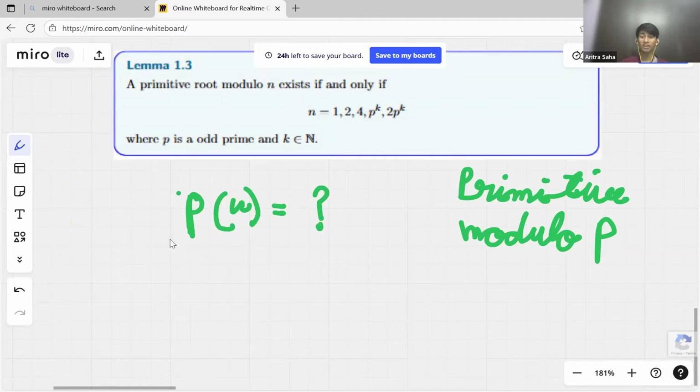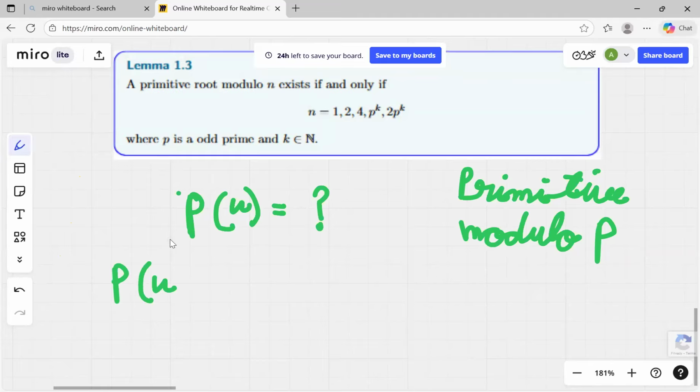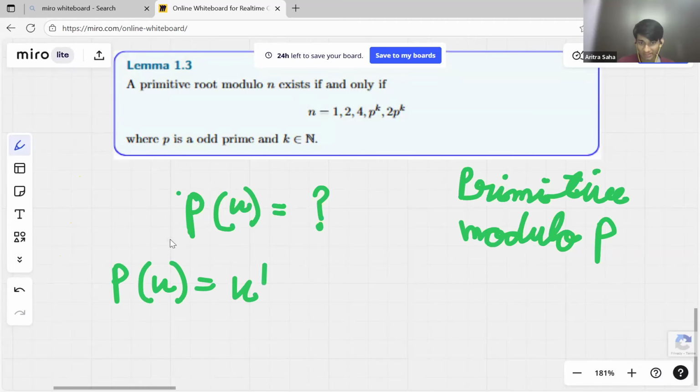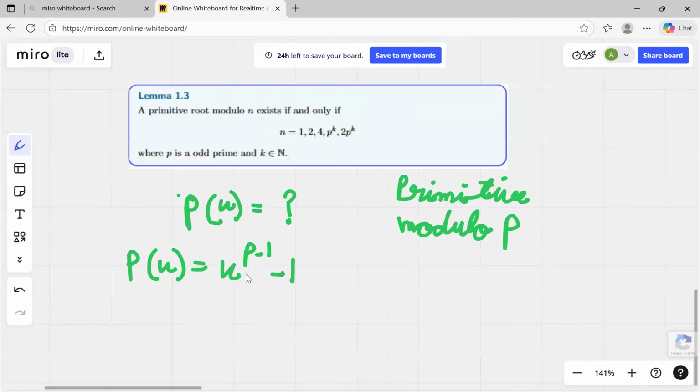Try to think of a polynomial which has exactly p roots, like it should have less than or equal to p roots, but try to think of something which has exactly p roots with a degree of p minus 1. You mean like x to the p minus x, which has x into x minus 1 till x minus p? Yeah, but with a degree p minus 1. So what does that poly become? x to the p minus 1, minus 1. Exactly. So we take this, and by Fermat's little theorem, for every 1 to p minus 1 there is a root. Yeah, so those are exactly the p minus 1 roots. Exactly.